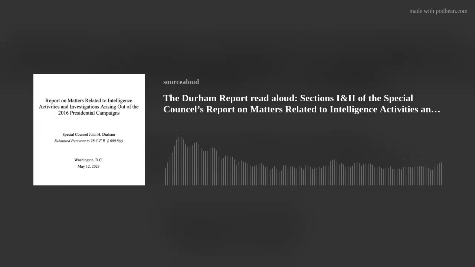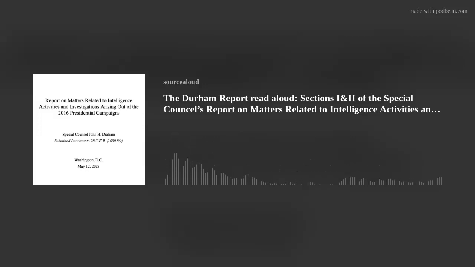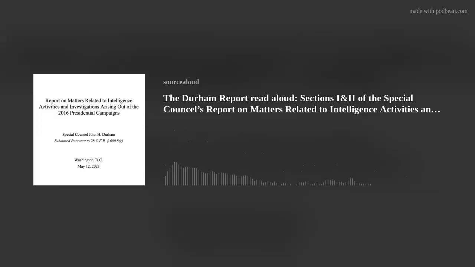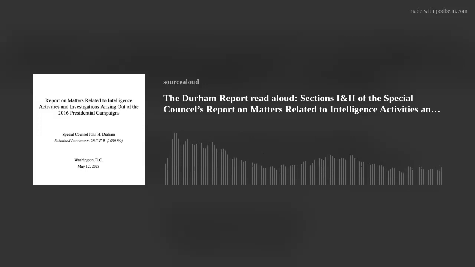Further, the FBI did so without, first, any significant review of its own intelligence databases. Second, collection and examination of any relevant intelligence from other U.S. intelligence entities. Third, interviews of witnesses essential to understand the raw information it had received. Or fourth, using any of the standard analytical tools typically employed by the FBI in evaluating raw intelligence.